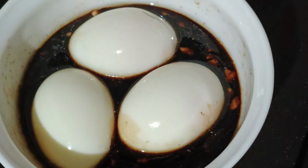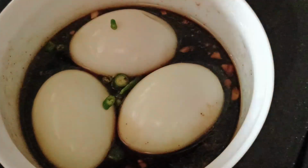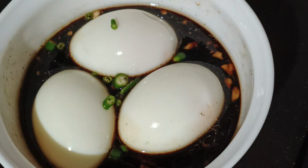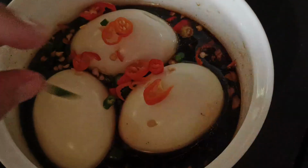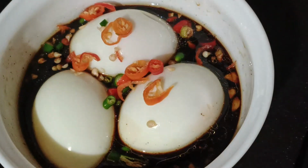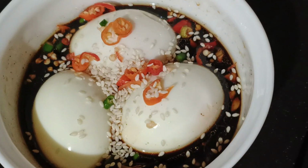The other 3 eggs, I will not coat it here because it's for the kids. I'll use green chili. Red or orange, and sesame seeds. Same thing for the kids, they have sesame seeds.